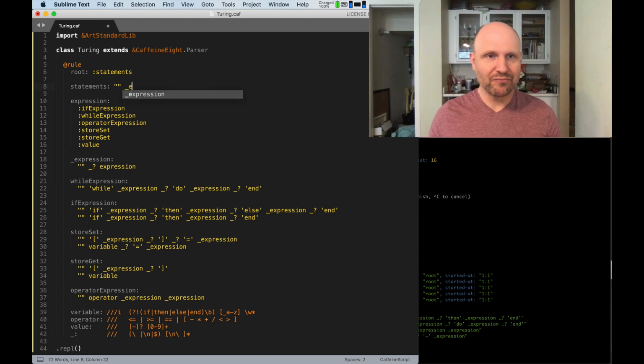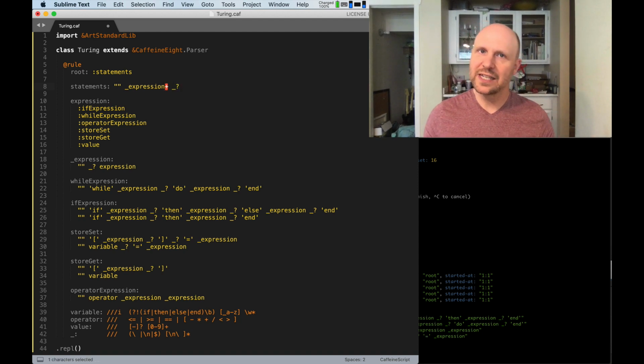All right, we're going to take expressions. This little plus is like a regex plus. It says match the rule expression one or more times, followed by a conditional space rule, a white space rule. Again, this underscore is not a special name. It's just my pattern for dealing with white space. When I'm making a parser, I'm going to make an underscore rule for the white space I want to ignore.